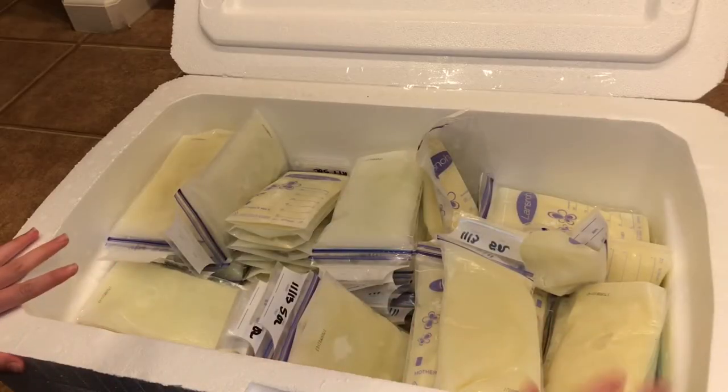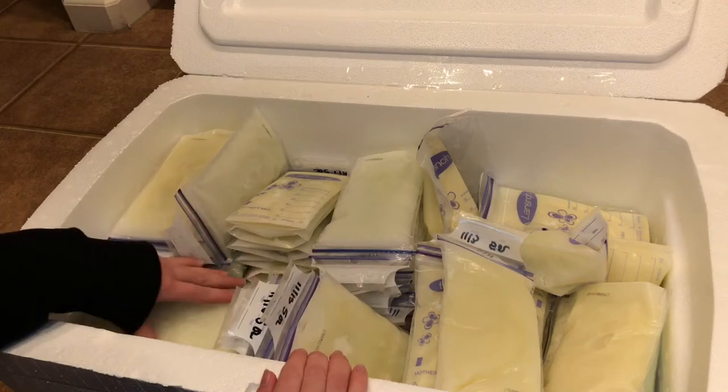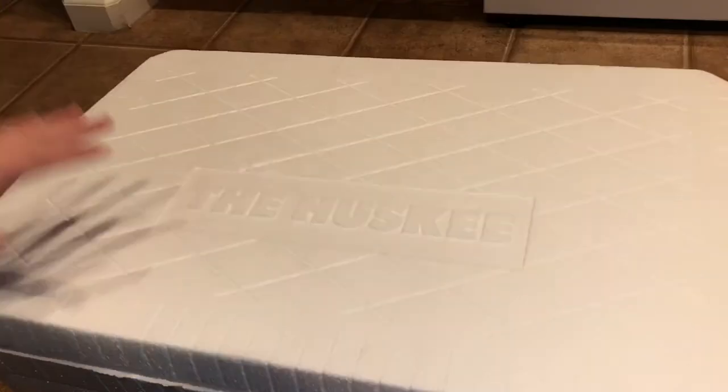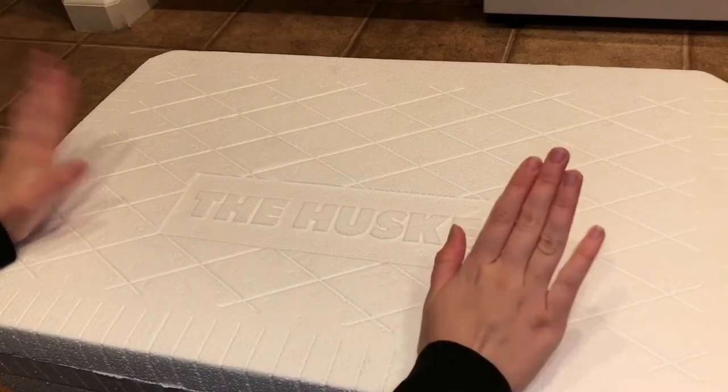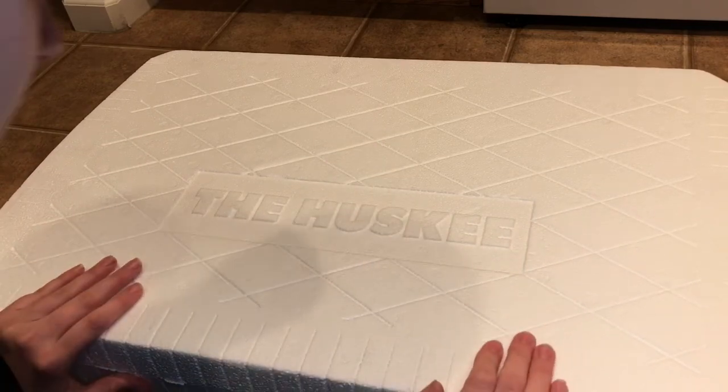Okay, so this is basically what it looks like once it's all done. If you can see, there's little air pockets so that the dry ice can kind of move around, and then it can shut. Usually the UPS tapes it up for me because I trust them taping it better than I do.